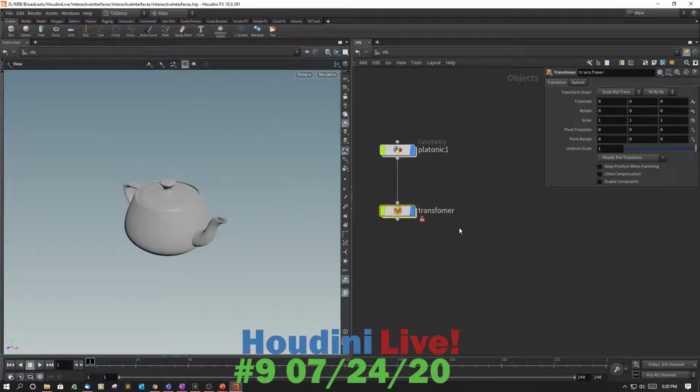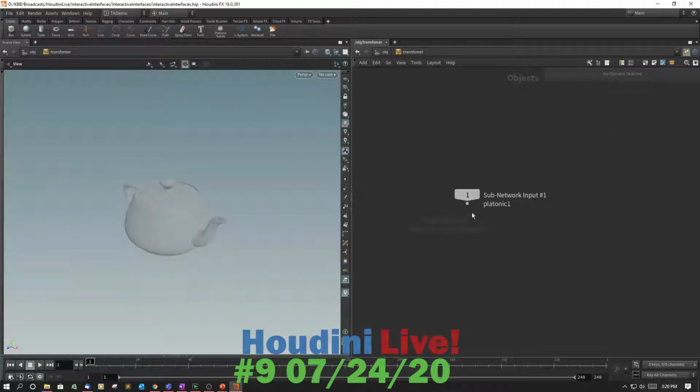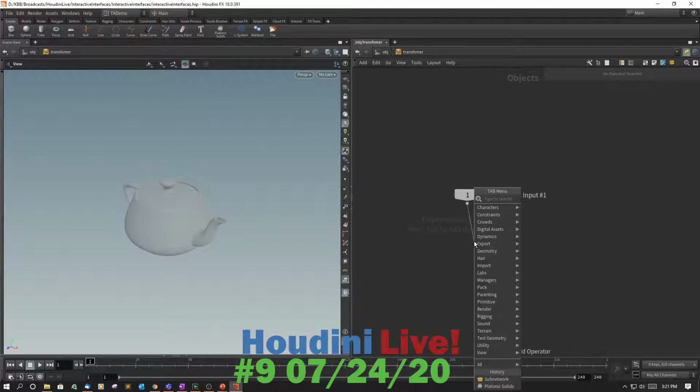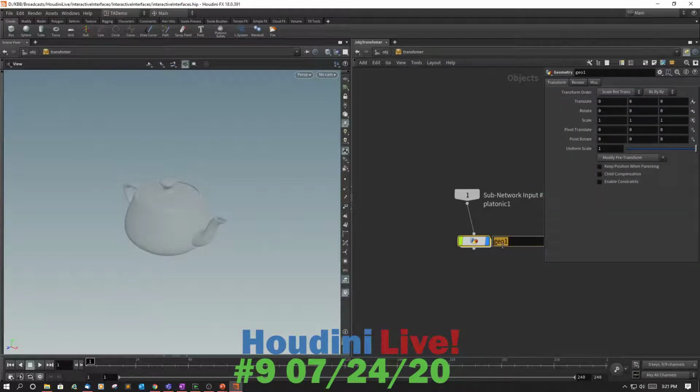Alright, so what I did was I used the transform node. So let's go ahead and inside of this, let's create a geometry node. And I'm going to just say transform me.